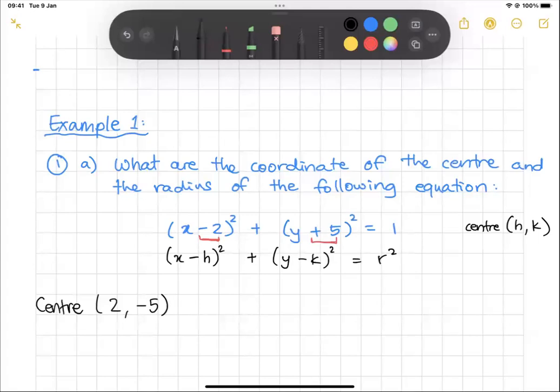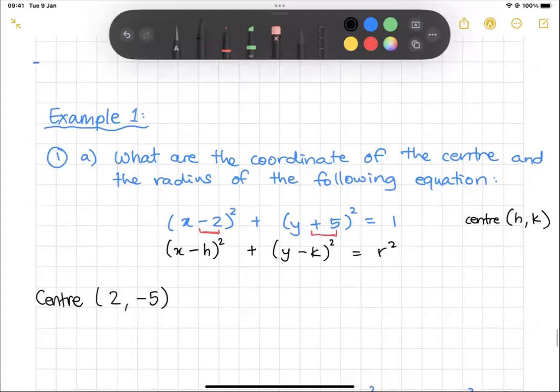Hopefully that makes sense. Now to find my radius, I do the exact same thing as in the last lesson for circles. r squared should equal 1. I want what r equals, what my radius equals. So I need to get rid of that squared. To get rid of it, I'm going to use the square root. The squared and the square root will cancel out, and if you put square root of 1 into the calculator, that gives you 1. So the radius is 1.